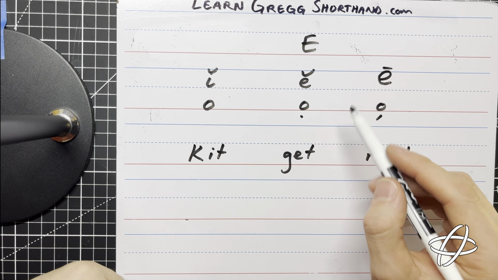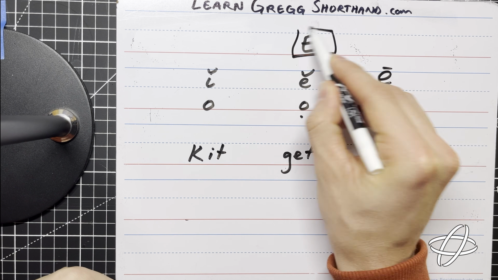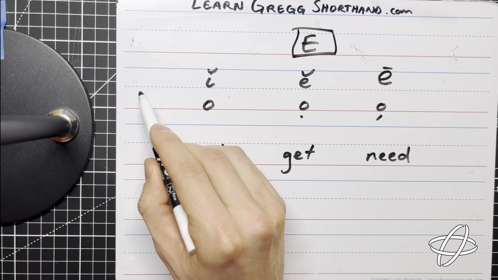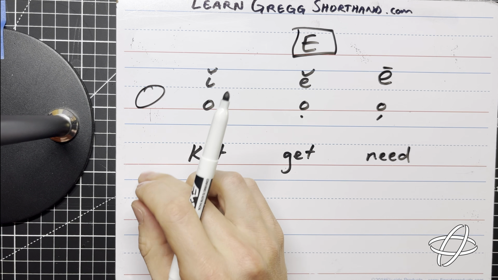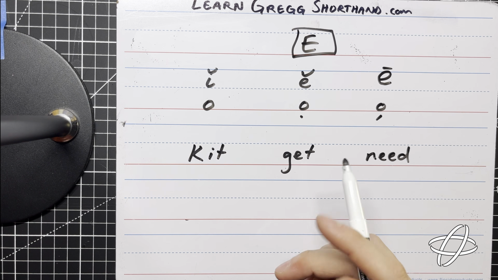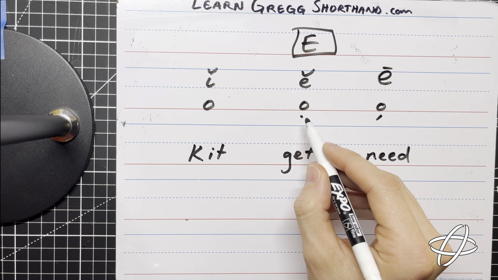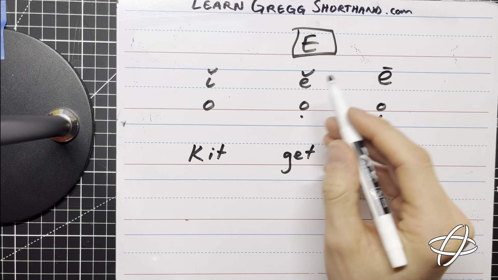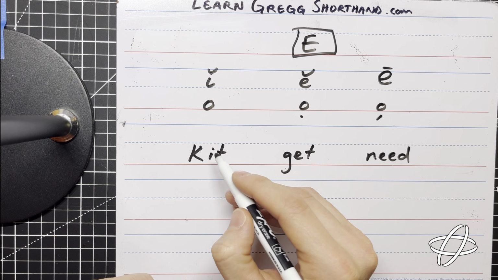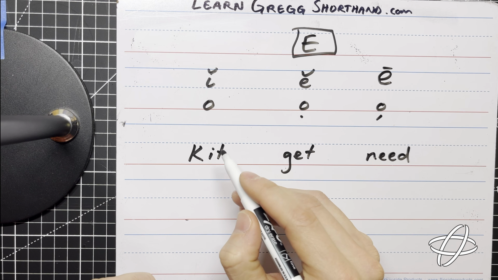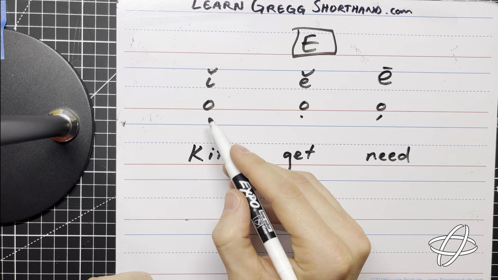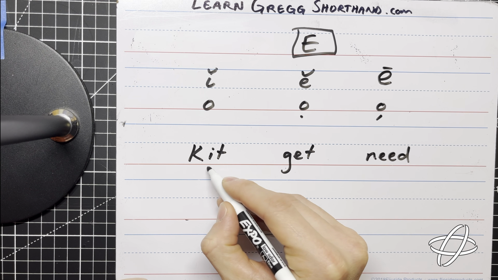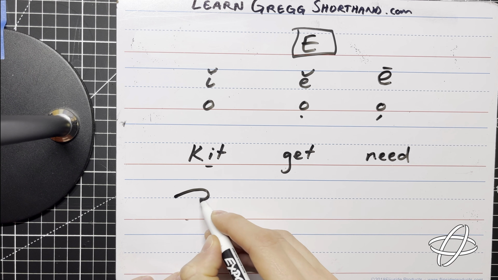Similarly, for the E group, the E sounds, remember, are written with a circle also, which is about half the length or half the size of the A loop. So similar principles for marking. You have the shortest sound, which is I. In the shorthand, there is no stroke for I, rather it is used as a short E. So the unmarked circle can represent the I sound, as in kit, k, I, t.